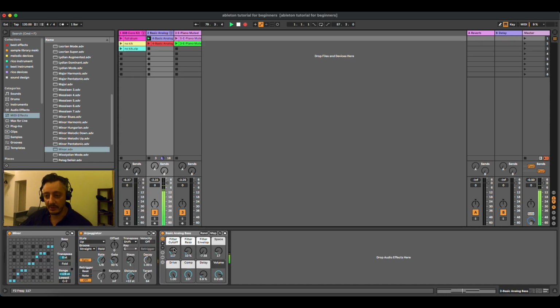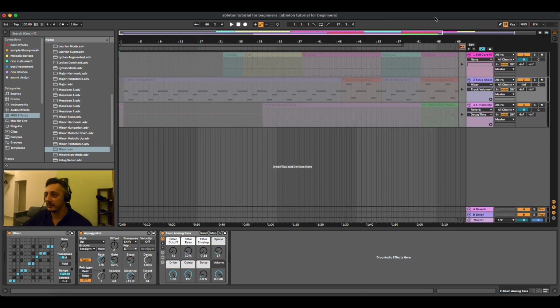And now we have our drum, which we can kill by doing this. You can also do this with the mixer. You will decrease the volume and you will record the decrease of volume. Okay, and just stop.